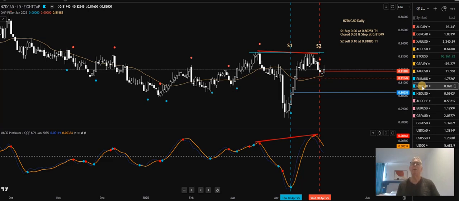New Zealand CAD. We're in a couple of trades here now. We'll go to the buy first. So this is a buy taken on the 11th of April. It's gone up. I've trailed my stop, closed half, MACD platinum through the zero level. You know, I sound like a broken record, but that's just what it does. It's just the way it is. And we've also got a close above the SMA 20 there, which I'm not sure where I closed half. I don't write the dates down. I have to go to my spreadsheet and have a look. Everything's on the spreadsheet.